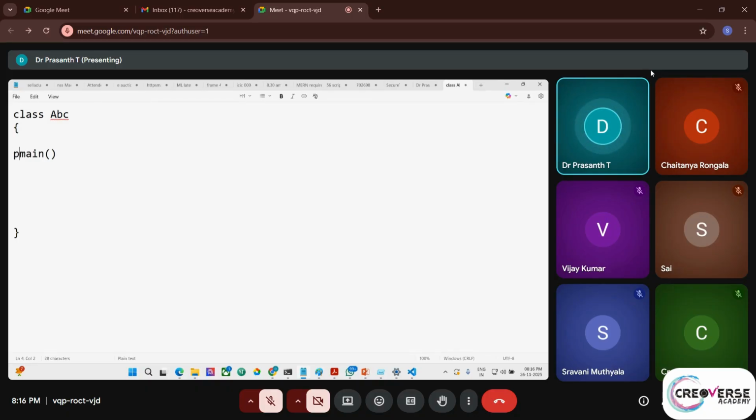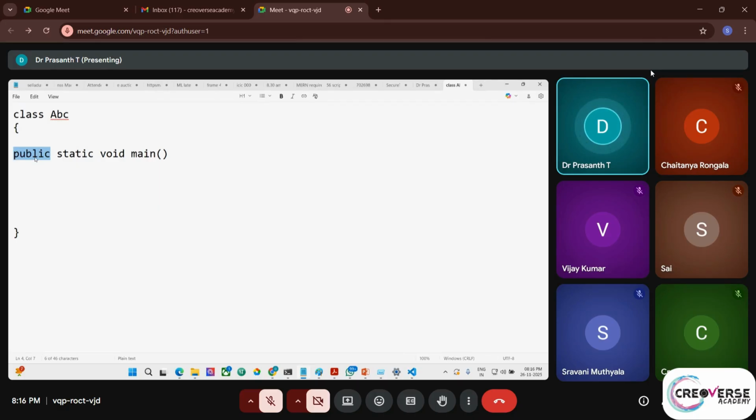The syntax is public static void main. This is how we need to create it. Public is the access specifier.